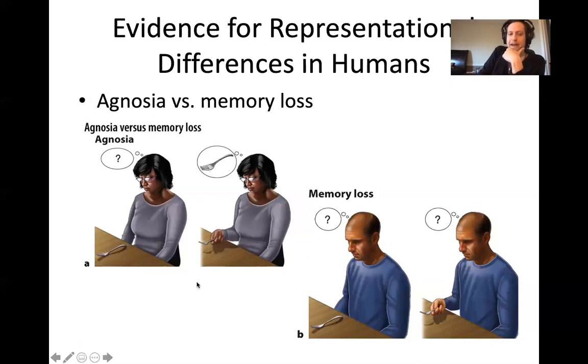So agnosia is sensory specific. You'll have one sensory modality for which you have trouble retrieving object knowledge, but you can still use other sensory modalities to retrieve that knowledge eventually. People with general memory loss can't retrieve the knowledge at all, presumably because the knowledge has been erased in a sense. For the person with agnosia, the knowledge is there. They just can't use their visual system to retrieve it. They can use the sense of touch to retrieve it. People with memory loss, on the other hand, can't use anything to retrieve it because presumably the knowledge is gone, or the pathways to that knowledge are gone.